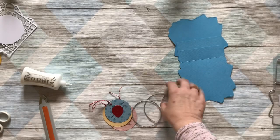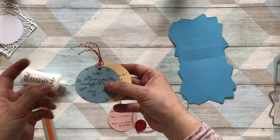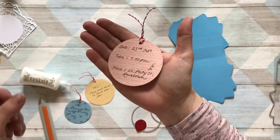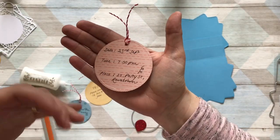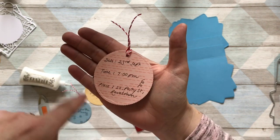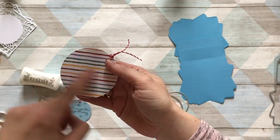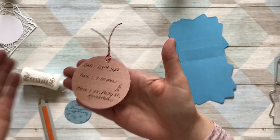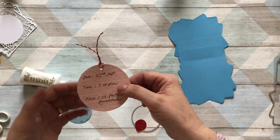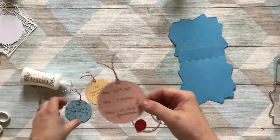And I'd chosen the ones that were lighter in colour, so it was easier to be able to see when you're writing on them. So for the actual date itself, I've just put a date. I mean, you could type this out, print it off, however you wanted to, but just put the date and the time. And if you wanted to put your phone number or whatever, or your email address, you could do that. I've punched a hole in all of them and just threaded some twine through. It just adds to the sort of bit more decoration and the party feel.